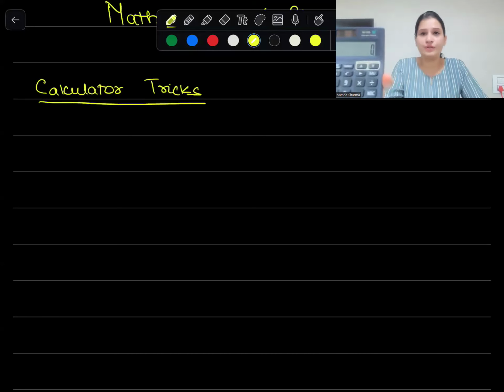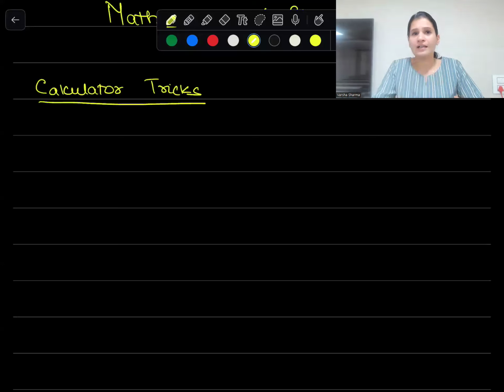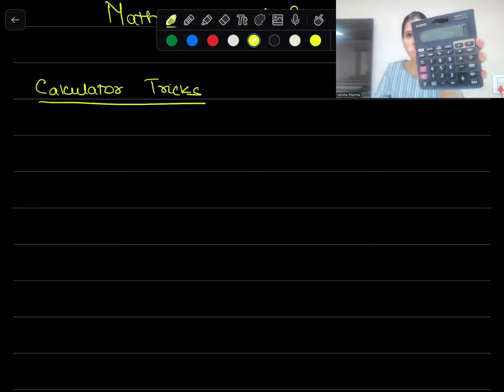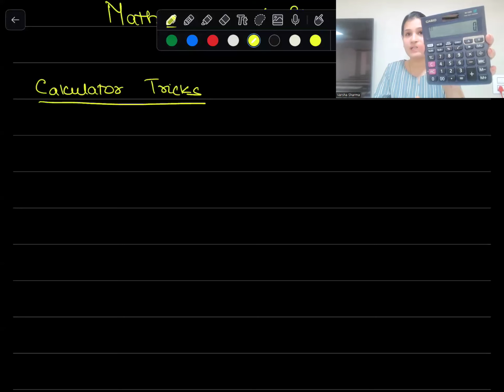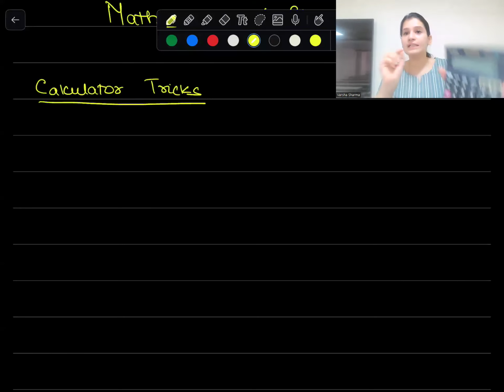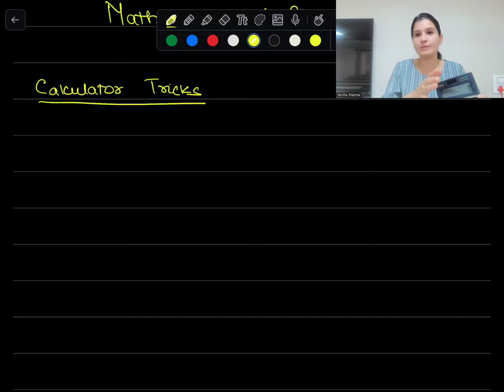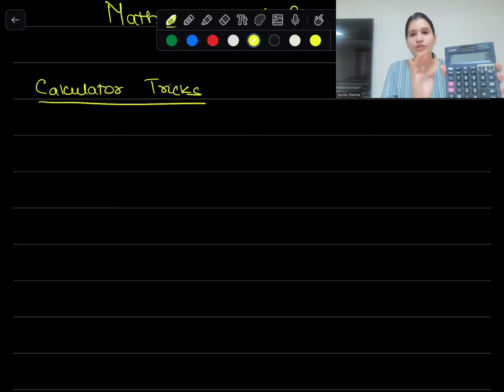Now the tricks that I'm showing you use this Casio calculator. According to the other calculators that you use, the tricks may vary a little. For those, you need to do trial and error in your calculator and see what changes you can make so that those tricks work. Normally in this type of calculator, all these tricks work. Some calculators I've seen before need a little adjustment to the trick, which you'll be able to figure out once you try it. In case you have such a query, or you are having a problem using any of the tricks in a calculator that does not look like this, give me a call after the class.